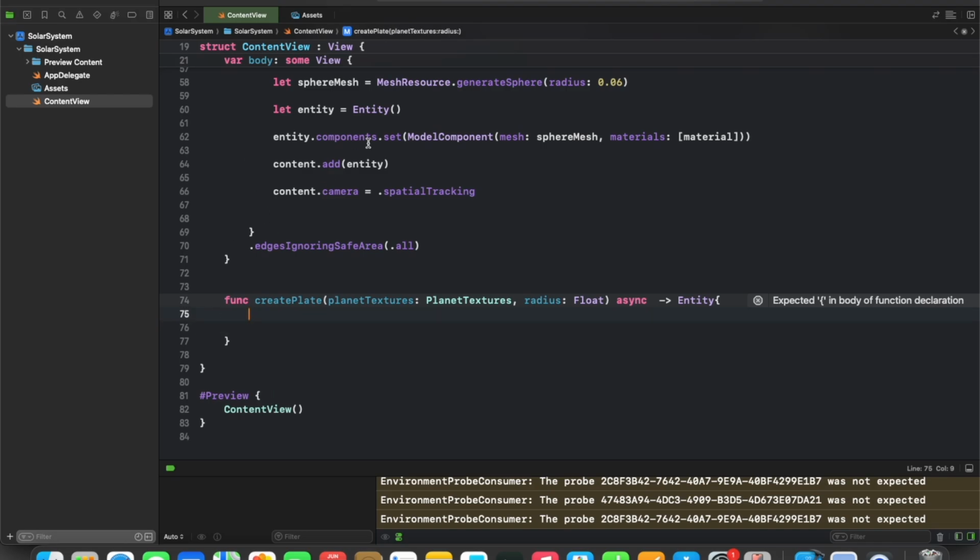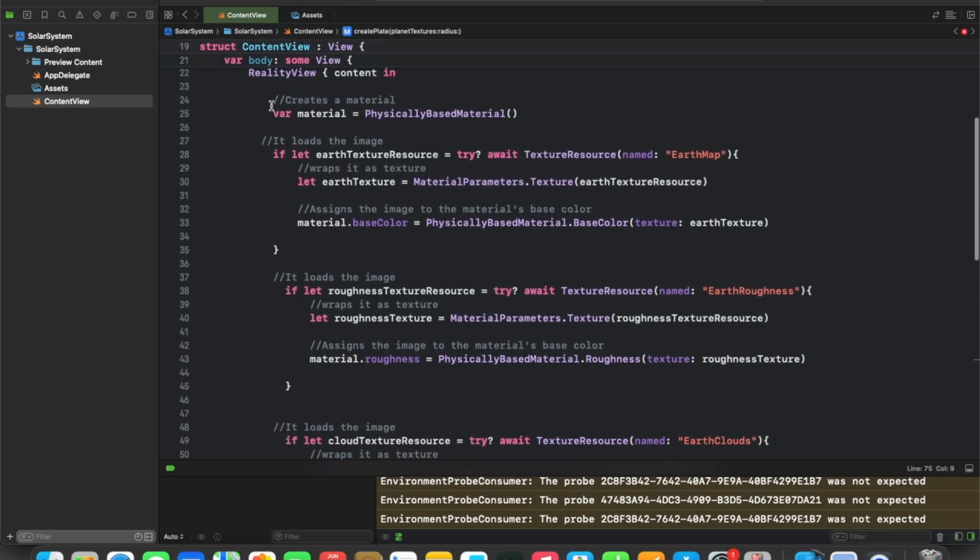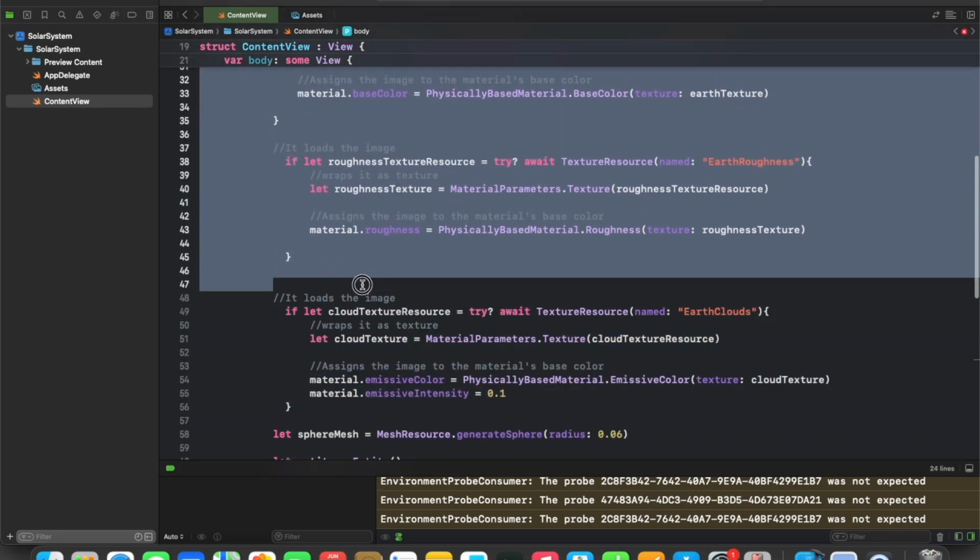Now let's just copy and paste all this code to our function.